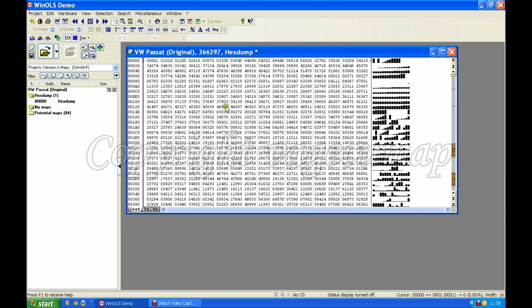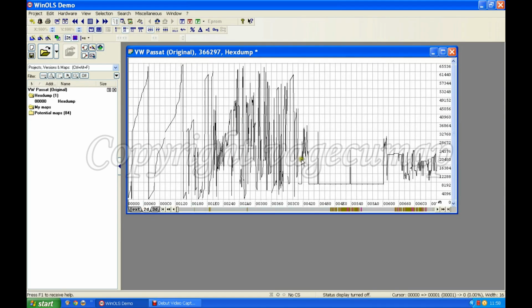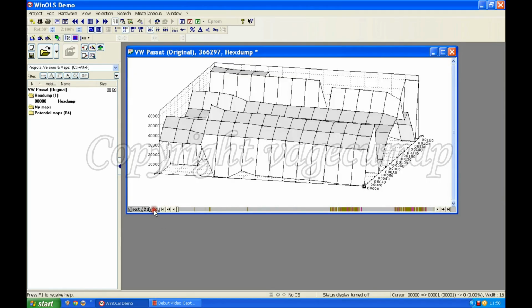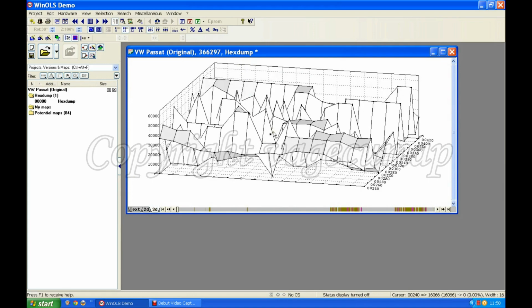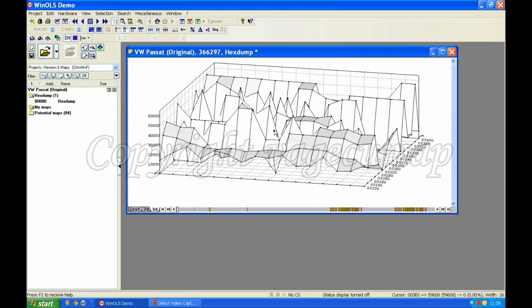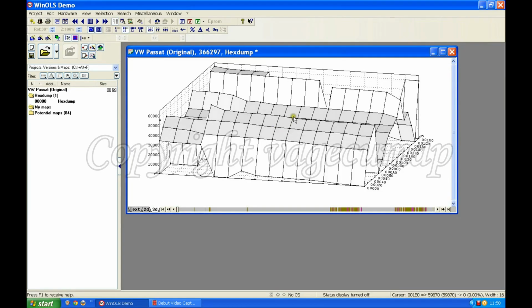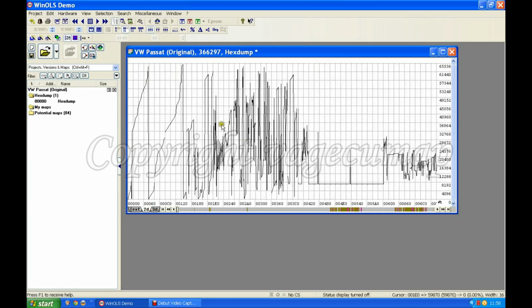Right, now here we go then. We'll go back to this. There's our file. We're not going to find a lot by looking through numbers. Unless you're brilliant at searching numbers, you're not going to spot very much. If I change that to the 2D view, I might spot a pattern. It looks a bit like a graph. If I change it to 3D view, the odds are, if I scroll the mouse wheel, I'm never going to spot anything in amongst that. I'm never going to recognize anything. You may be able to, but I'm not going to be able to. So I'm going to go back to the 2D view. There we are. There's the 2D view.